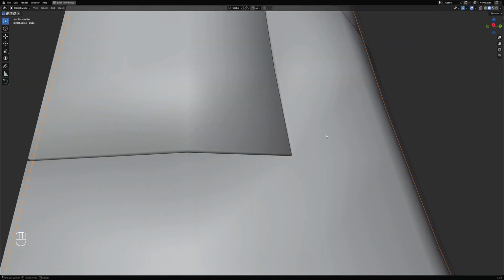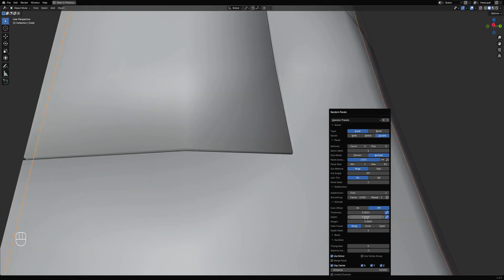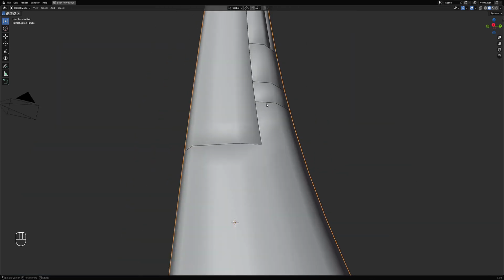and since this is flat and we're using the same depth for every panel island, you can just toggle the uniform depth toggle here. Let's make this more subtle.